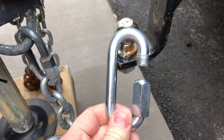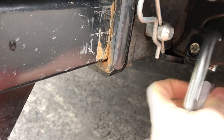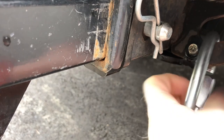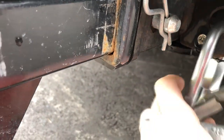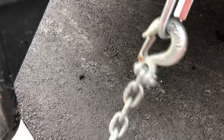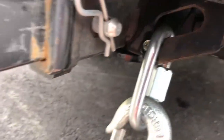So nothing easier than adding a link. I bought these on Amazon. They will go up to, I think, 10,000 pounds. You just screw them on, hook right to it. Make sure you cross them and everything. Make sure that you twist them a little bit to keep some of the chain from being so close to the ground. But otherwise, this is a perfect solution for that issue.